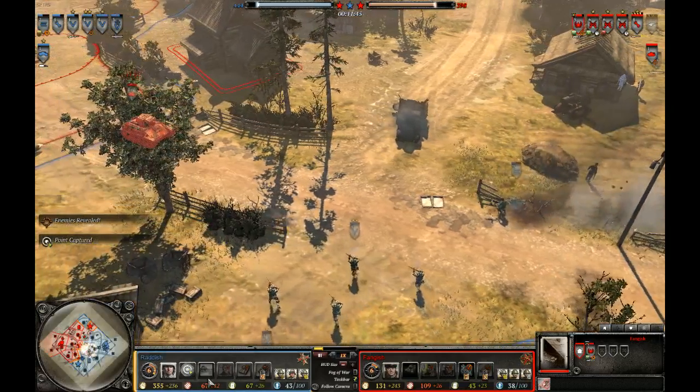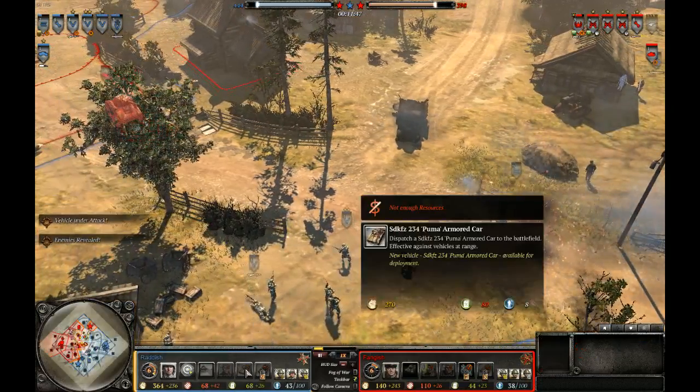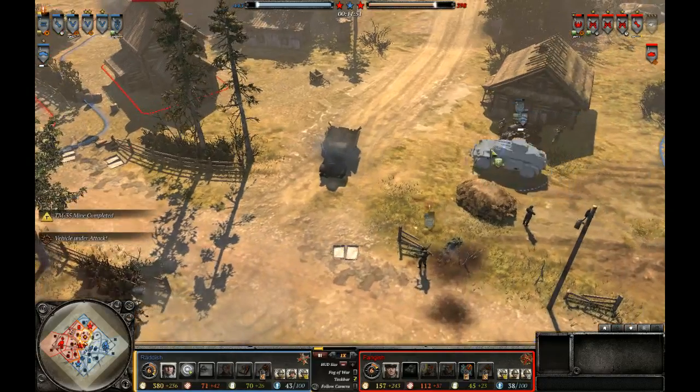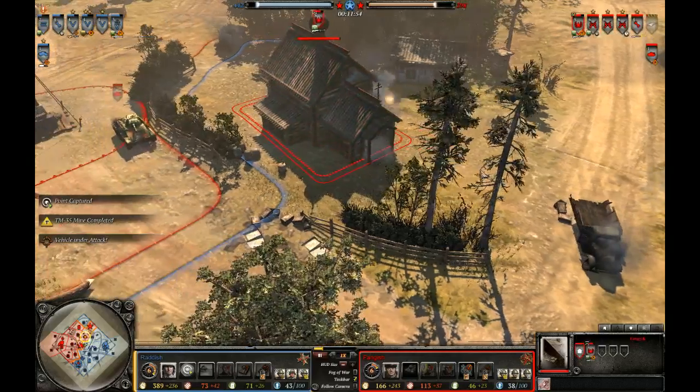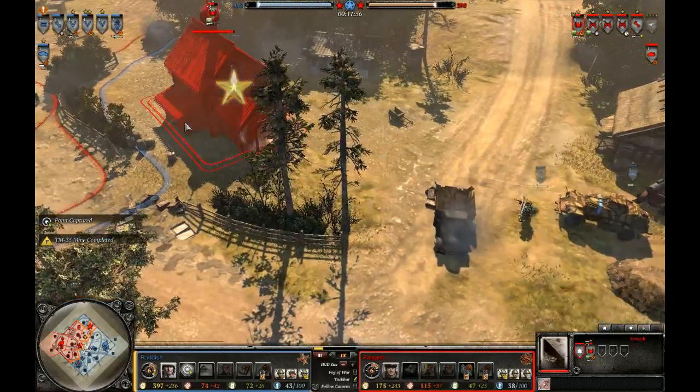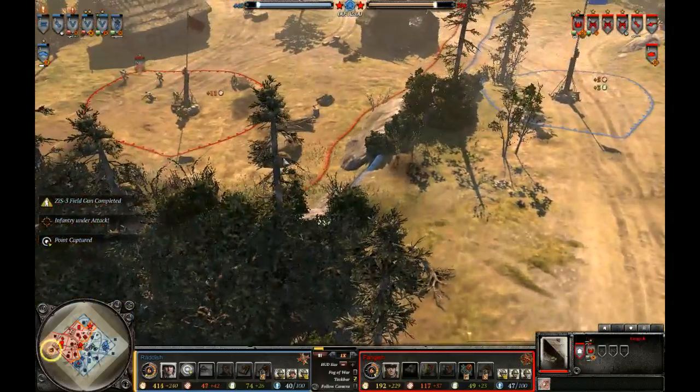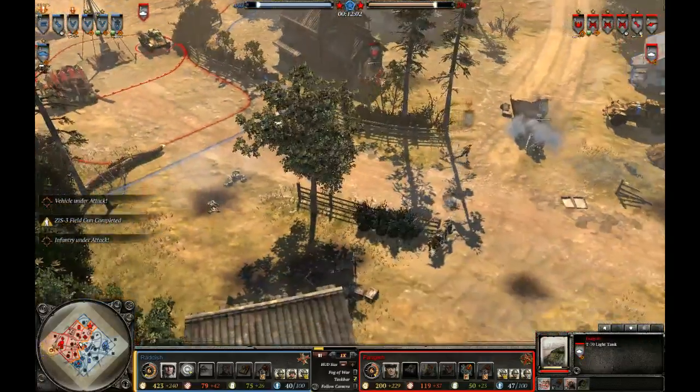And that's really good also because Radish went for mobile defense, and he's going to probably look to bring out a Puma. And the extra line of sight that this church provides, if the Soviet player can hold it, is going to be able to just warn him of the approach of the Puma much earlier and allow his T-70 more time to escape.